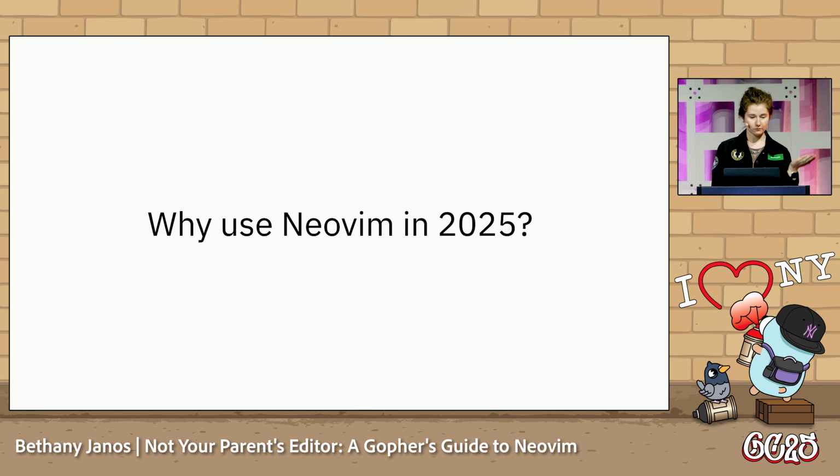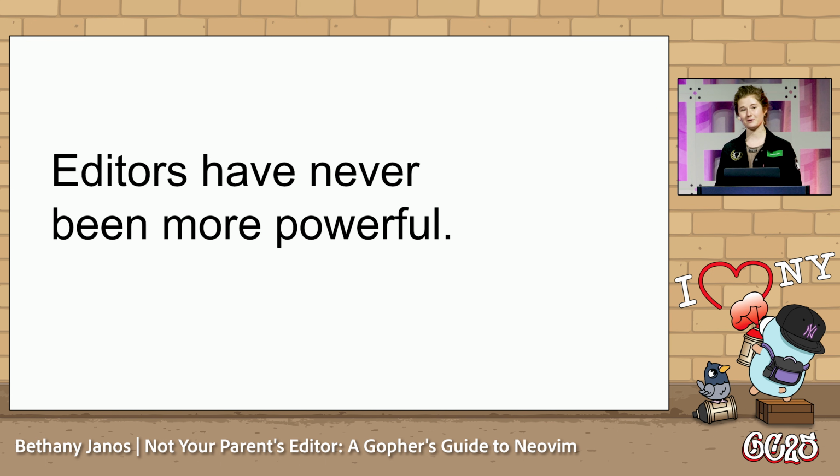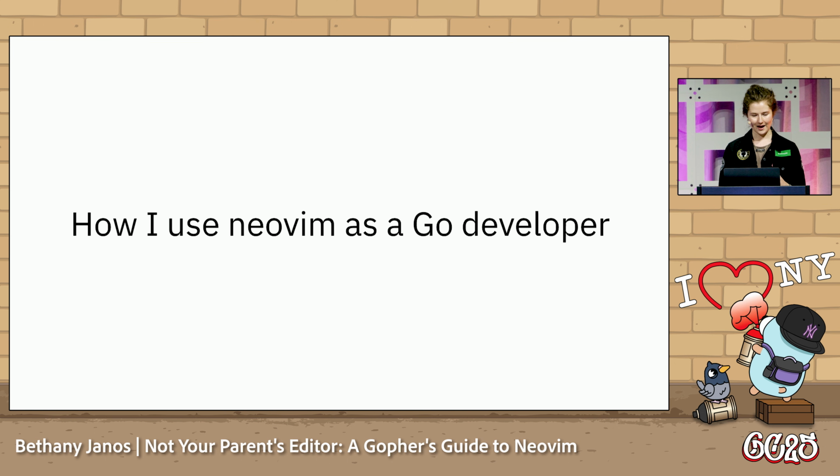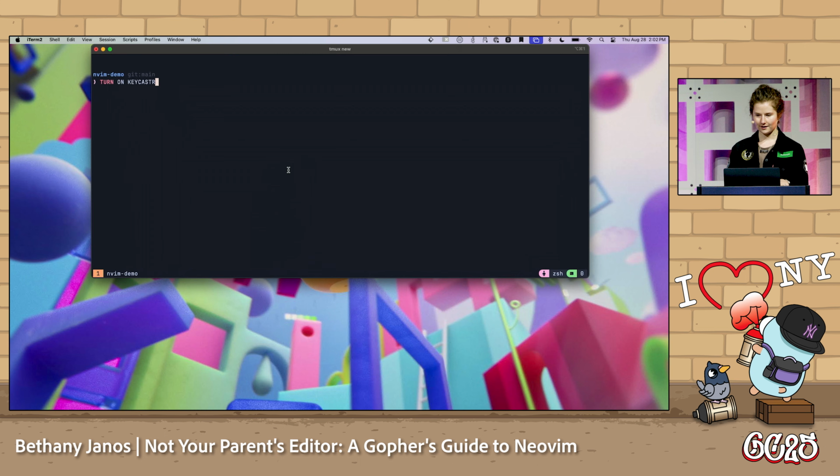You might be wondering, why use Neovim in 2025? I mean, editors have never been more powerful. You have AI-first editors like VS Code, or very tailored editors like JetBrains GoLand, and those are all great tools. However, Neovim plugins have been able to keep up parity with current editors today. And that's why I believe that with Vim, you can make an editor that's uniquely tailored to your preferences. And so I'd love to showcase how I use Neovim as a Go developer.